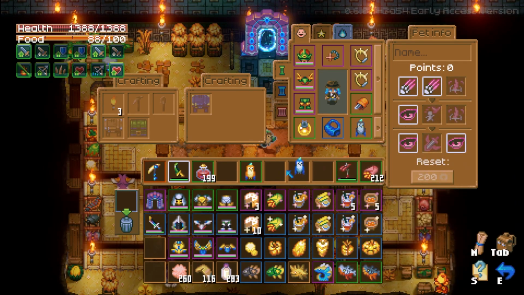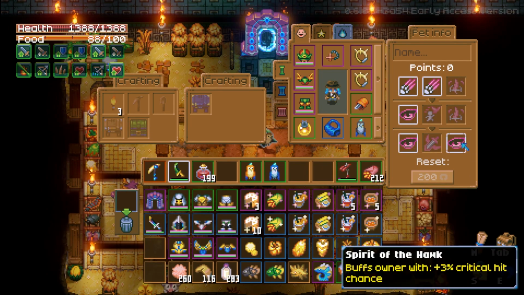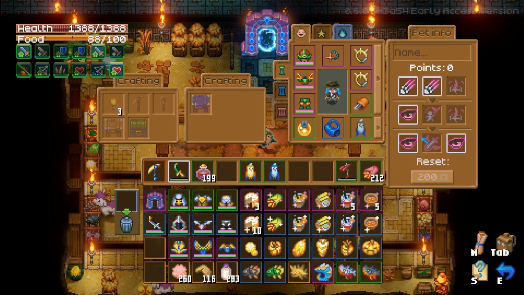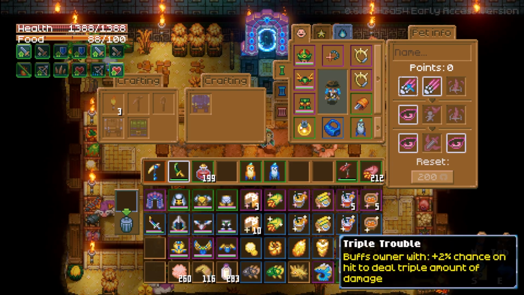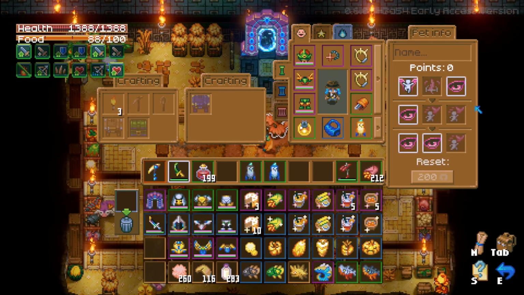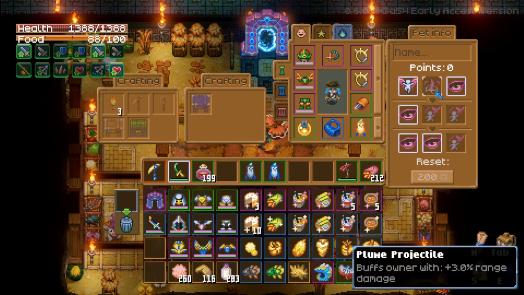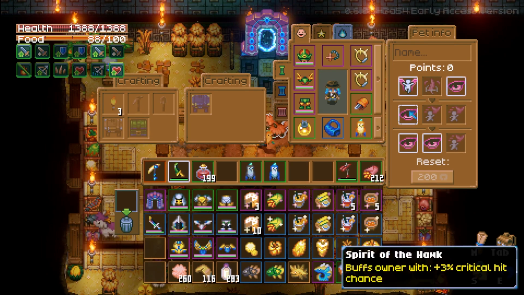Other options, this one only has 3 Spirit of the Hawks, but it has 2 Triple Troubles, which can be really good as well. Your critical hit chance does go down a bit, but your chances of doing triple damage do go up. Additionally, I managed to get this one when I was trying to get the one with Triple Trouble, and this one gave me extra critical hit damage. So if you don't get Triple Trouble, extra critical hit damage is great, extra range damage is great, extra melee damage is great. There are a lot of other options that actually do work well with Spirit of the Hawk, so that you do have choices.